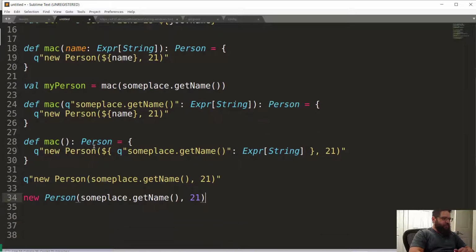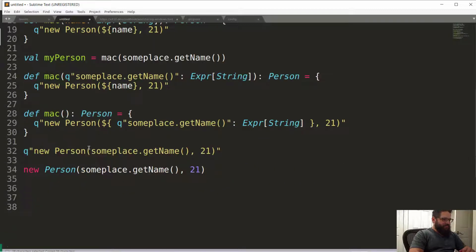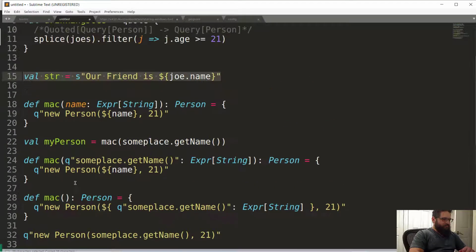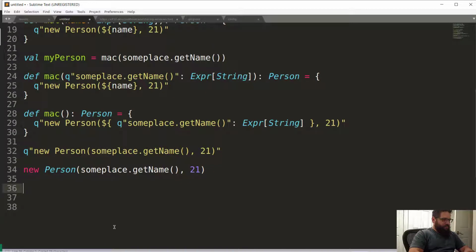And so this will actually get spliced in directly here when the macro gets invoked.